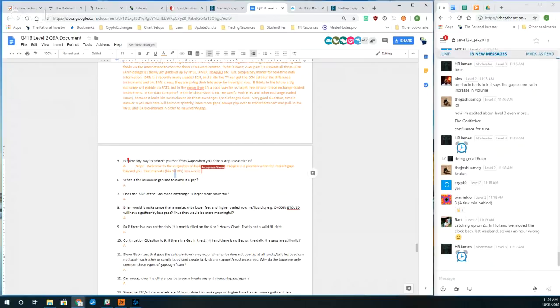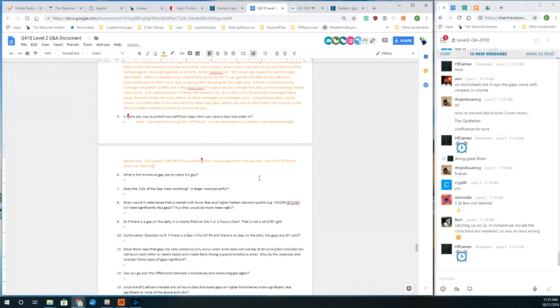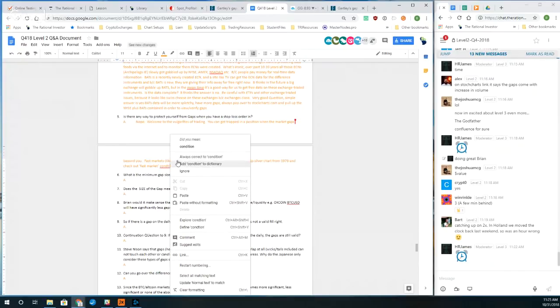Maybe 1970s. I think it's a good idea for everybody in here to do a bracket, Brian's side assignment. Look up, say, a silver chart from 1979 and check out fast market conditions. This would be a really good side assignment if you want to do a little bit more work on this, in that this market was quote unquote locked limit.